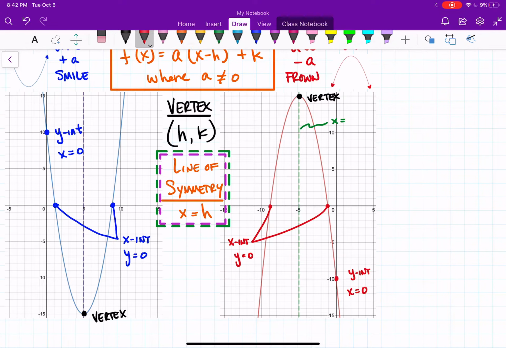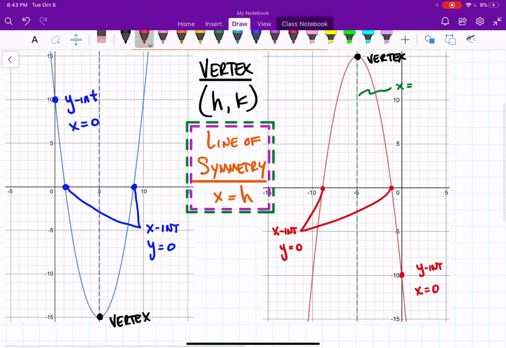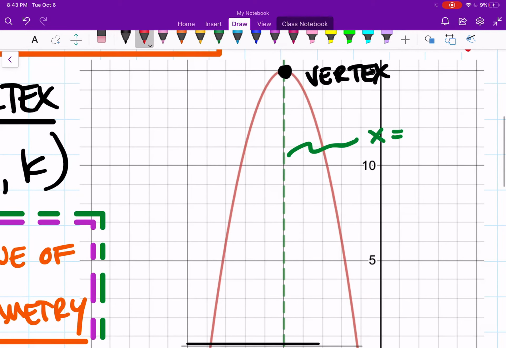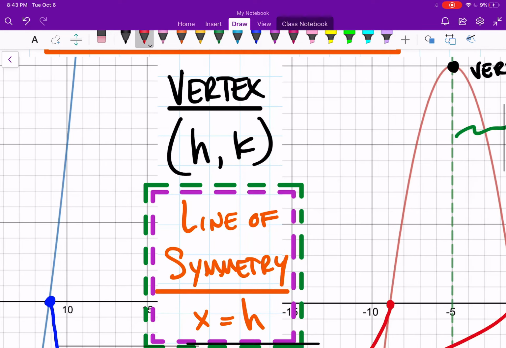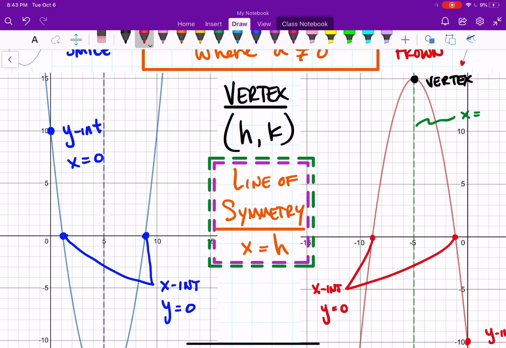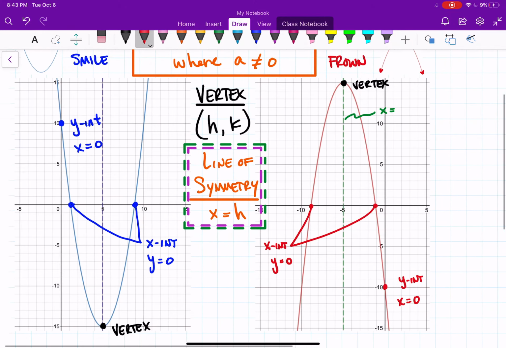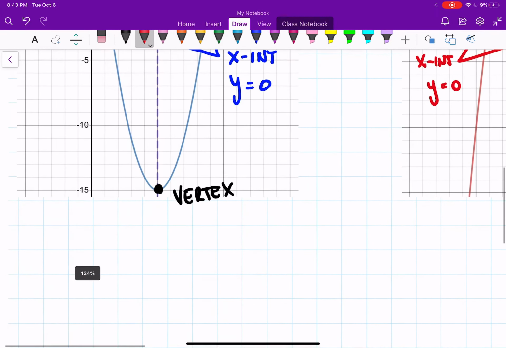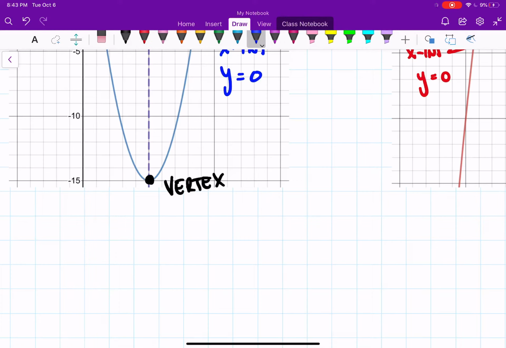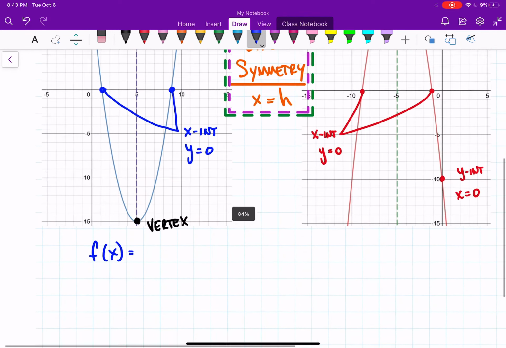So let's talk about these two graphs I've given you to label, so that we can fill in what that line of symmetry equation is, right? And what the coordinates of that h, k are, because you're not always going to have a graph in front of you. Chances are you're going to be given an equation and asked, hey, where is the vertex? What is the line of symmetry, right? All right, so let's say that the smile right here says that f of x is equal to, now I forgot what I put in here.